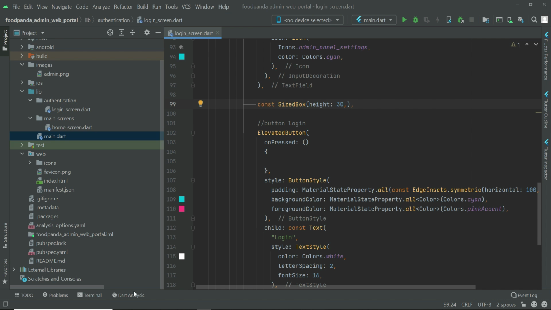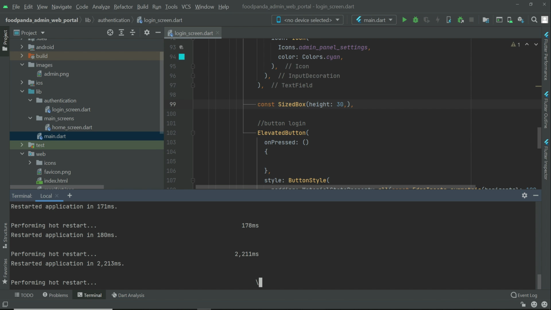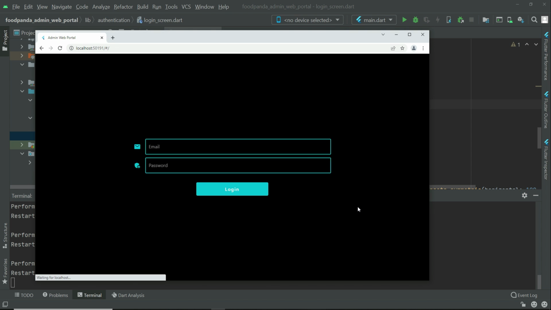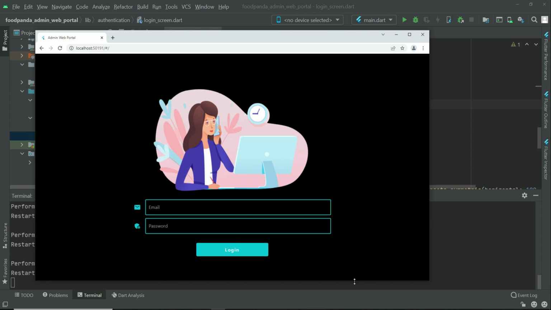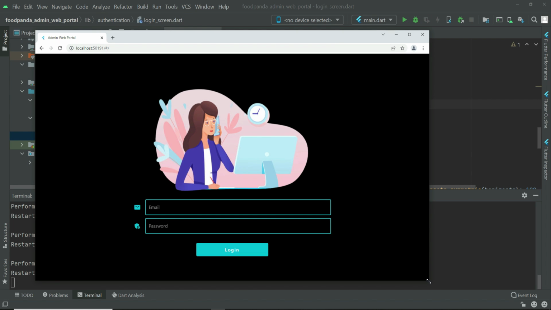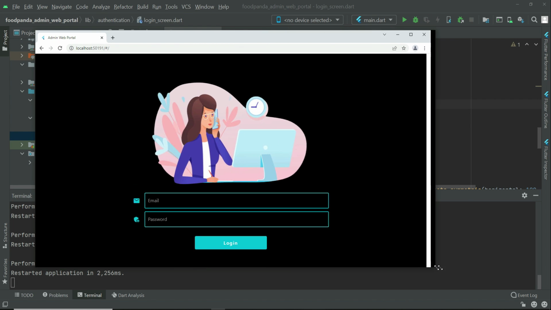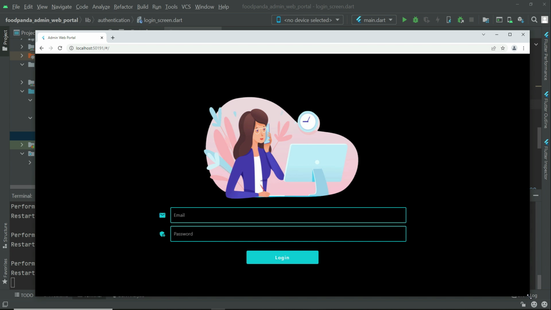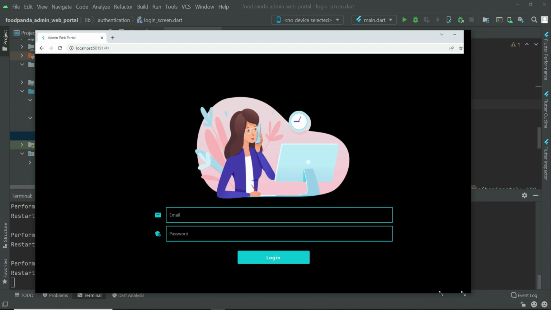So now let's just hot restart and see how our design looks. So here we go. Here you can see this beautiful design. Now this is the big screen, and then the small screen, let's say. So if the admin has a small laptop or small LCD or LED, then the design will look like this.